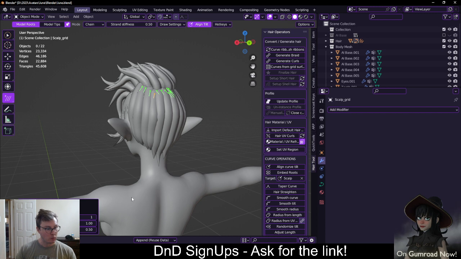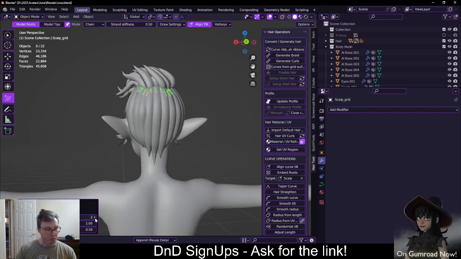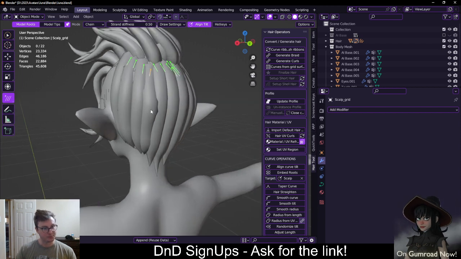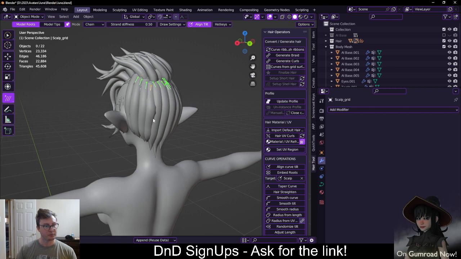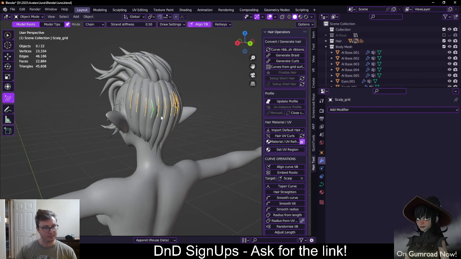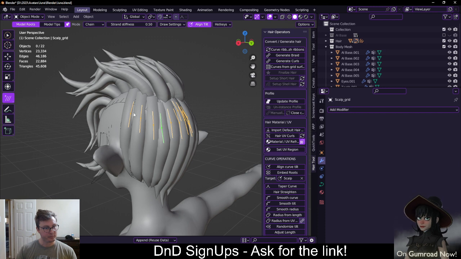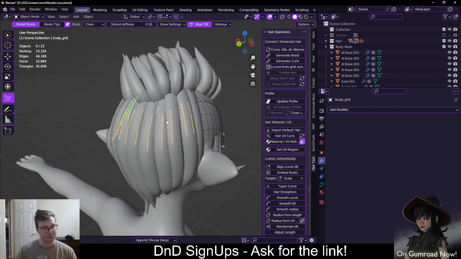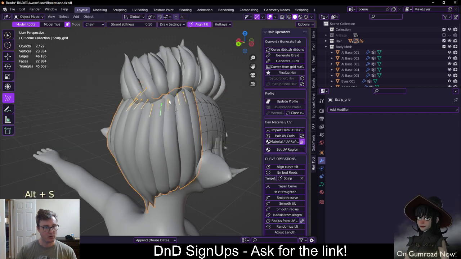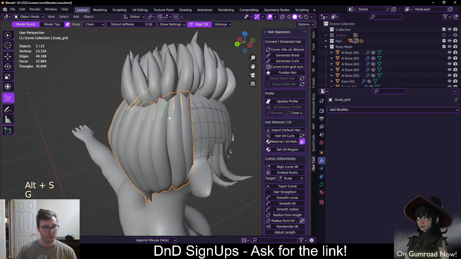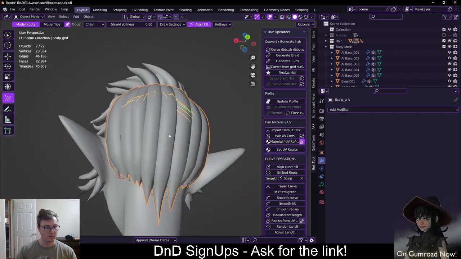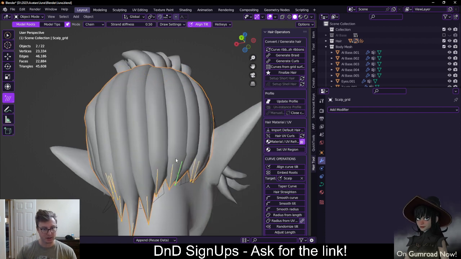My hair looks better. Still a little off, but so much easier to manipulate this with the hair tool.